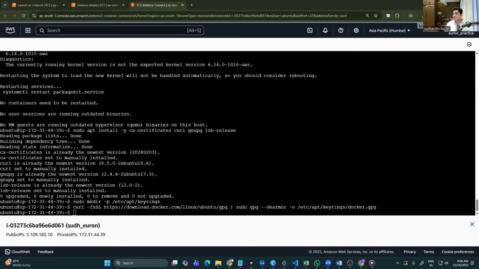So just try to hit this particular command. It is a curl command, and it is going to download the Docker key from a repository, and inside this keyring directory that we have created, it is going to store the Docker GPG key. So run this command, guys. It will go to the internet. Basically, this is what curl does, and curl is something that we have installed just now as a package, and we are using curl over here to download Docker.